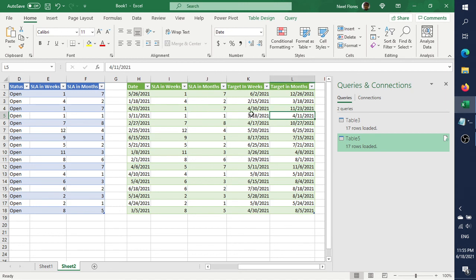So that is one way that you can add a specific number of days, weeks or months to a specific date. You can also do this for years and quarters. You just have to change the syntax of the formula. And again, it goes backwards. If for some reason you want to get the equivalent for 5 months back, or 2 weeks back, that will also get the correct date.